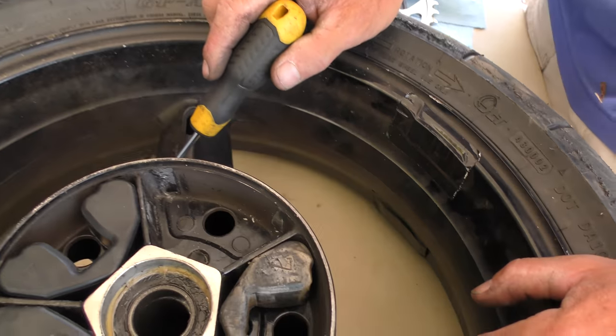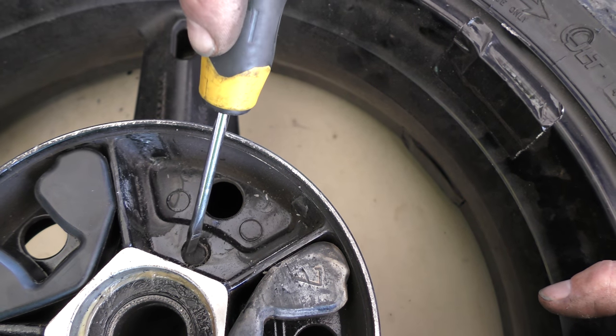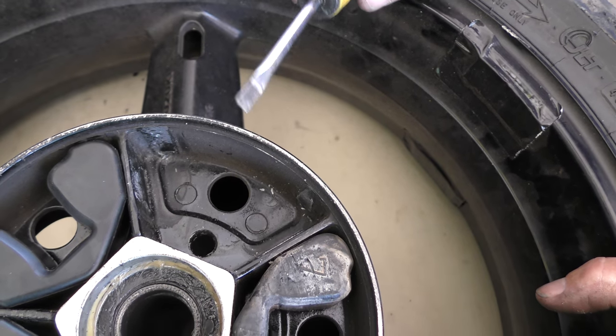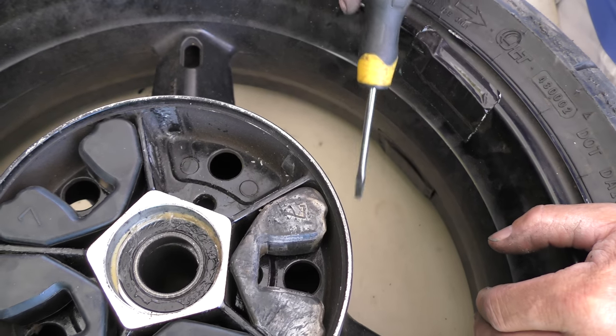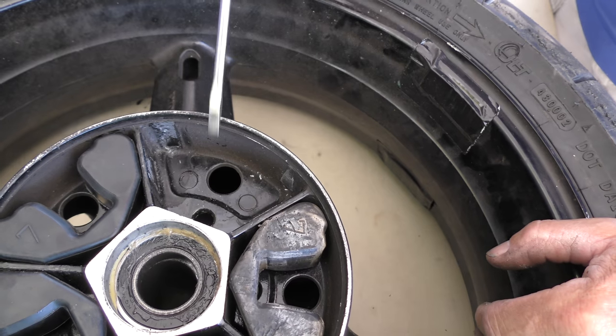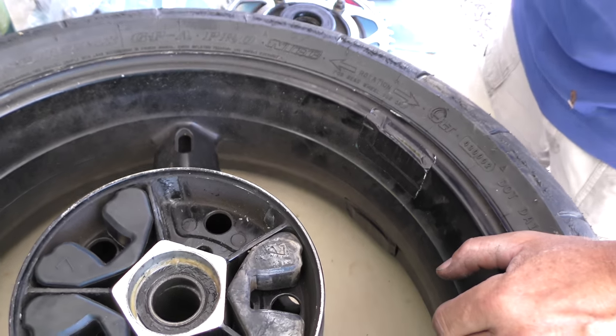So with everything old, there comes a consequence. Sometimes not everything works the way it's supposed to. So if you simply push it through, it will come out the bottom because the wheels are hollow in the drum area. So it's no problem if it stays in there. Just push it through and collect it when you're done later.